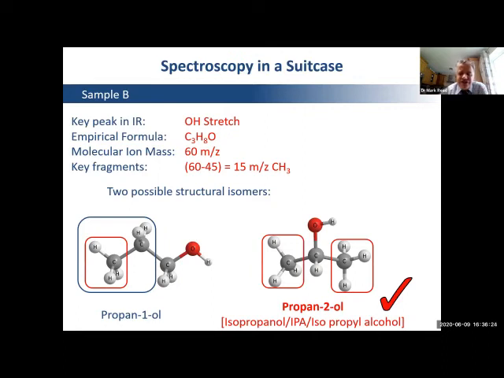So just looking at the infrared and the formula, we don't know whether it's propan-1-ol with the OH group at the terminal carbon, or if you put the OH group on the central carbon, get a propan-2-ol. But the mass spec shows that because we get a lot of methyl groups being produced, that would lean towards propan-2-ol. There are also some other fragments that you see that show that it must be propan-2-ol. So in this case, the mass spec helped us to identify the right structural isomer, which is propan-2-ol.